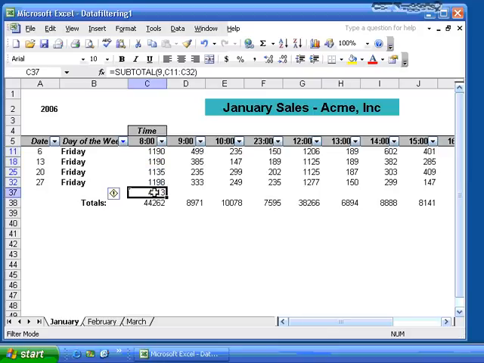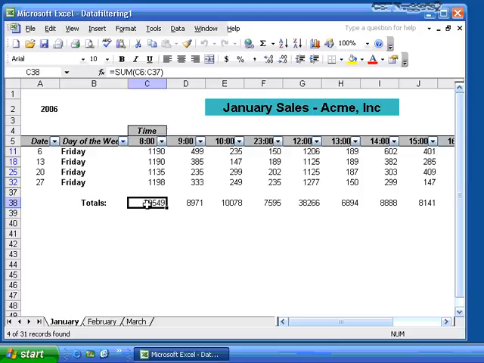So let me go ahead and delete this. In fact, it even says, hey, you've added additional numbers adjacent to it. Oh, oops, sorry about that. So let me go ahead and delete that. And then it goes back to normal, my 39,549, or the total for my 8 o'clock throughout all the days, because this is a formula. So this does not change even though I'm doing data filtering.